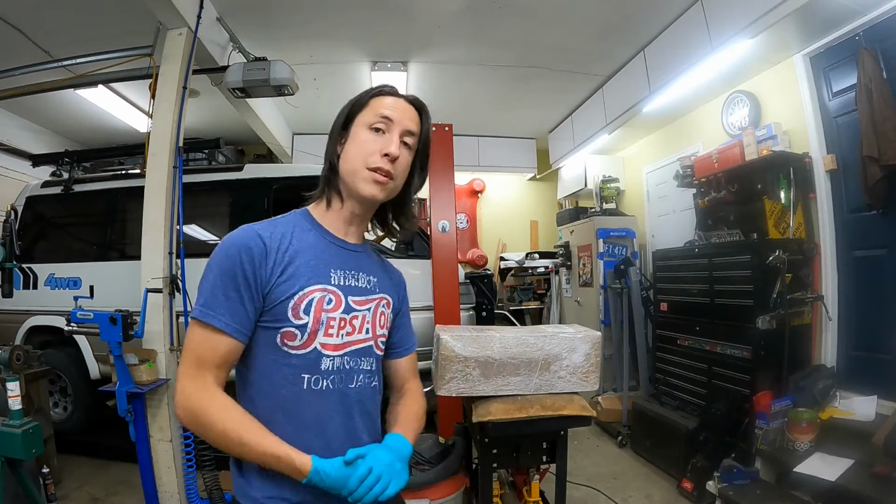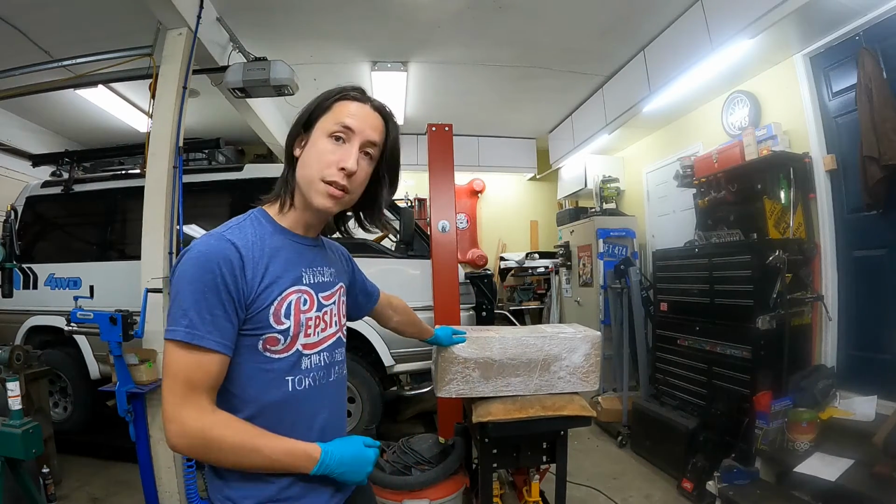Welcome back. Today, part 2 of our Mitsubishi Delica cylinder head job. So last week, we removed the cylinder head, we removed the timing belt, and this week, we're going to strip down that original cylinder head, make sure the components are in good condition, and we're going to reinstall them on the new cylinder head, sitting here, waiting ready to go.